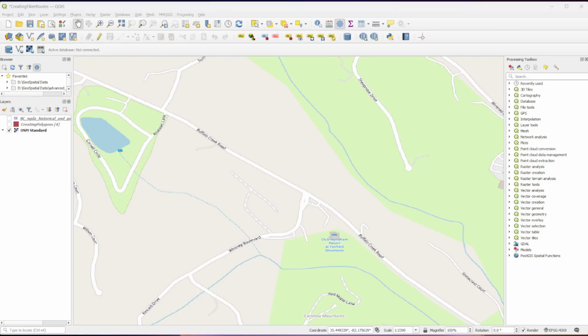In today's video, we're going to be creating a line feature in QGIS in our project that we can use to measure the length of a route. For example, if you wanted to measure the length of fiber that you needed to drop in order to connect a structure. So to start, we have our project open.